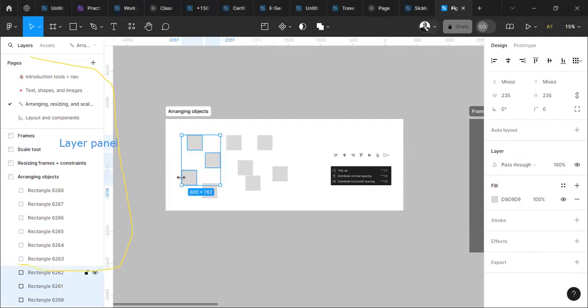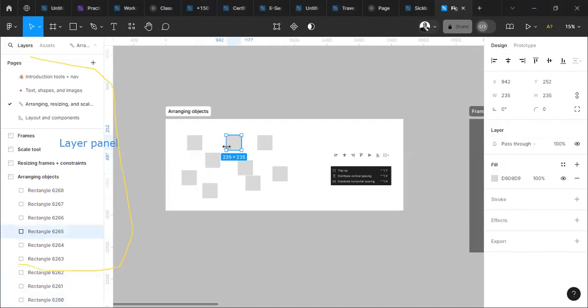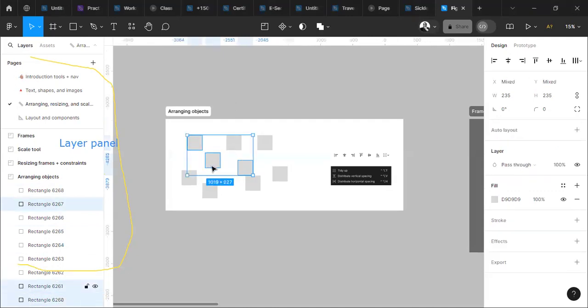If I do not hold down the shift key and I select an object, once you select one, the other one is deselected. But once you hold down the shift key, when you select an object, it selects the next one, and the next one. Any object you click on gets selected automatically.